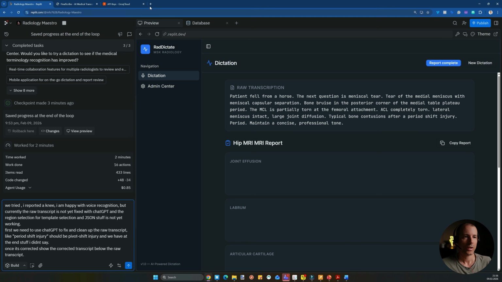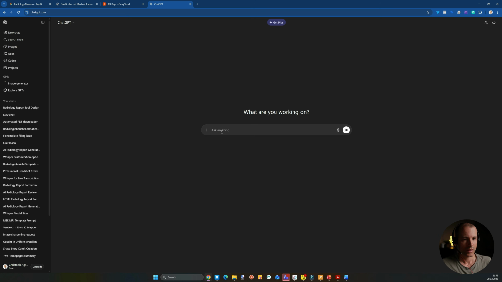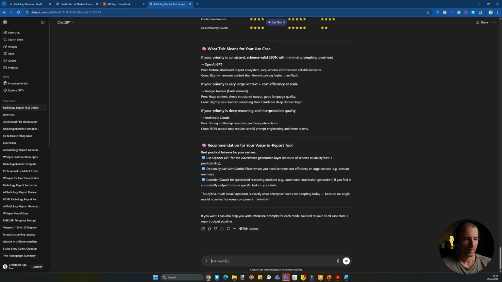So we can also do now, we go to ChatGPT and we ask it. I need you to create a master prompt for fixing the raw transcript from Whisper using Groq into proper medical and radiology terminology, fixing words that are obviously not correct in the context, but make sure not to invent stuff. And if you identify punctuation or formatting commands, apply them. This will be the difficult bit, to get the prompts right.